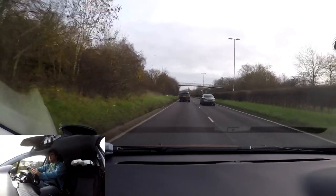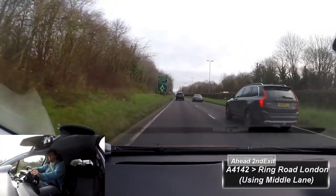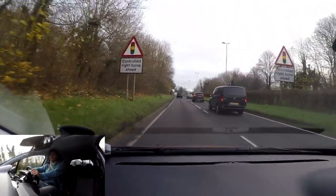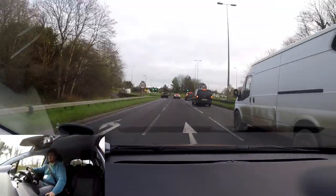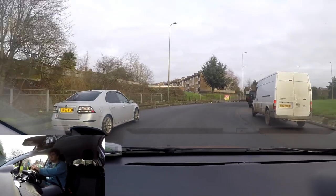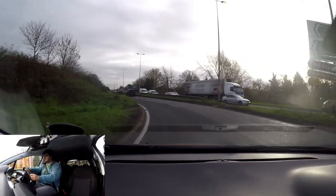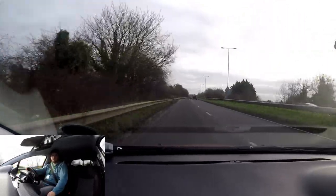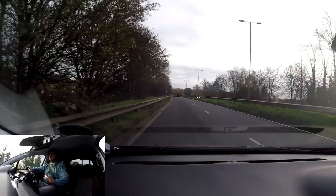Next, I'm on the A4142 going to be continuing straight ahead — second exit — ring road towards London. On this side it is middle and right only; the left lane is left turn only. The first part of the roundabout has no lane markings, so just follow the different shade of tarmac — that is almost like your lane marking. Check mirrors and give your signal. People will sometimes come across from the right lane into the left-hand lane, so be careful. If you do end up in the left-hand lane when asked to go straight ahead, just turn left — you cannot be given a serious fault for going the wrong way on the test, providing you've done it safely and correctly.